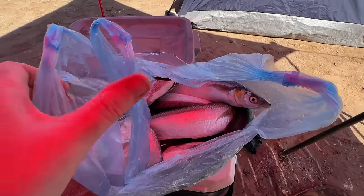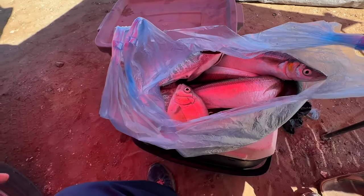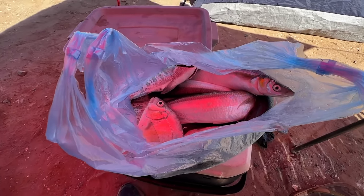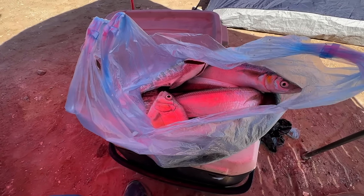So our fishing day is over, and wow, I had heard that this place had good fishing, was a good fishing spot. That's one of the main reasons why we came here, but I was not expecting it to be this good. Let me show you what we have now. So remember before I brought a full bag of fish? Here's another full bag, and Jose's cleaning some fish down there by the water, probably the same amount as this one's here.